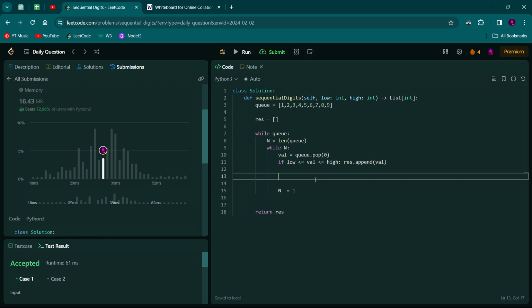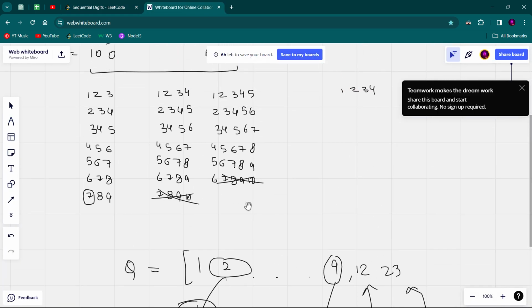Now the thing is, if it is a lower value, then take the least significant digit of the val. So val mod 10, and the val should never end in a 9. If it is 9, then it will be 10.